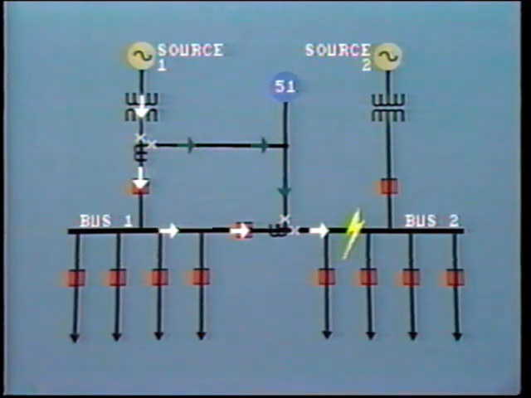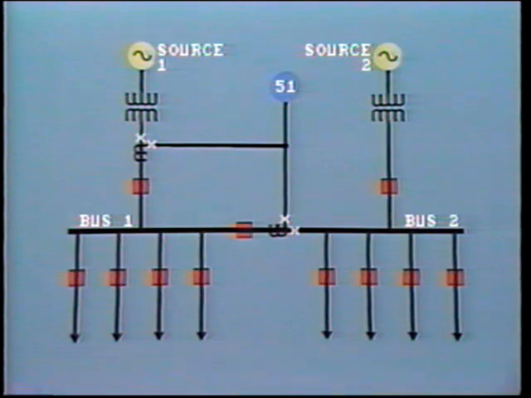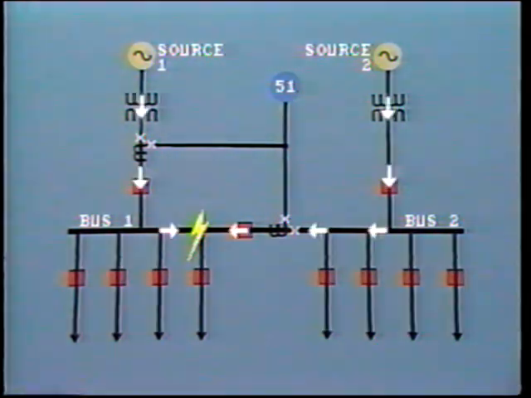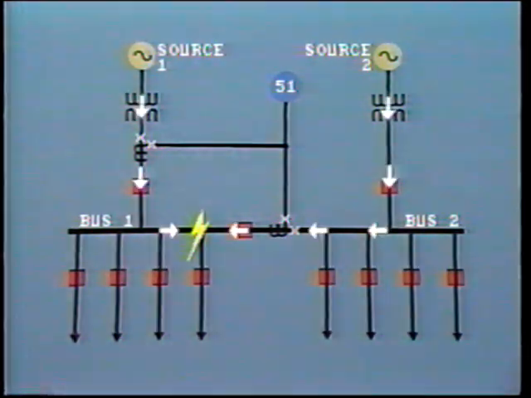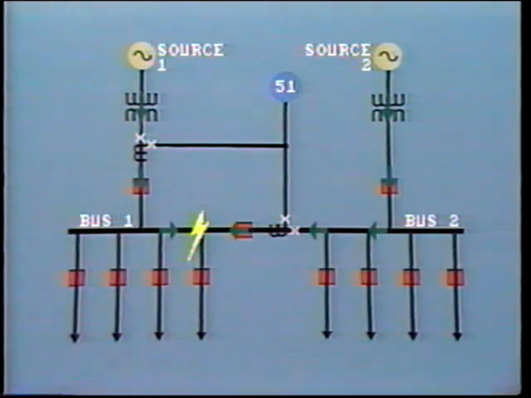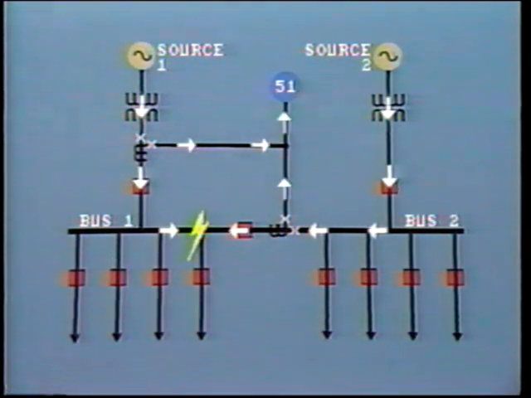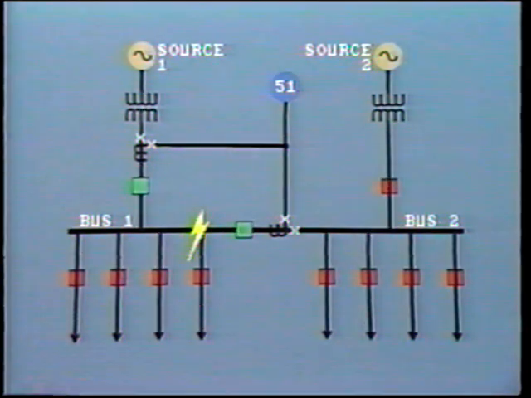Of course, the CT currents will not be identical because there is some current being supplied to the feeders. The setting of the relay must take this into account. Now, if a fault occurs on bus 1, then heavy fault current will flow into bus 1 from source 1 and also through the tiebreaker from source 2. The current in the two CTs will now be additive and consequently will cause the overcurrent relay to operate.